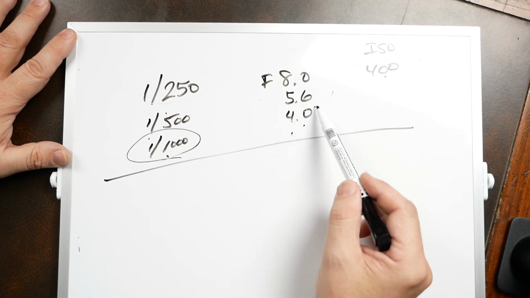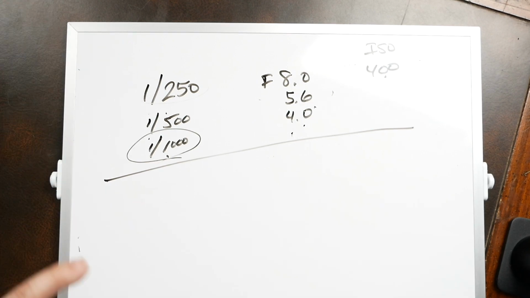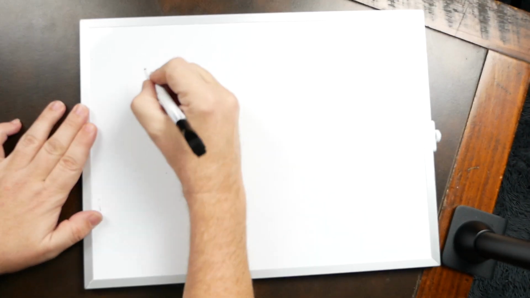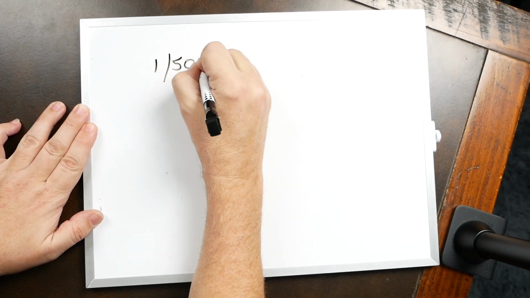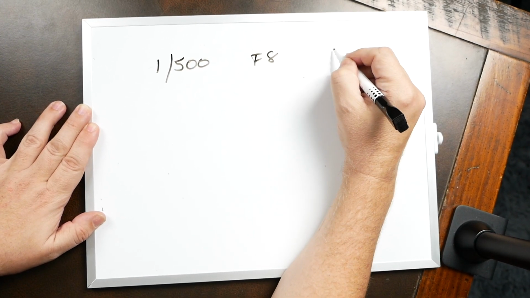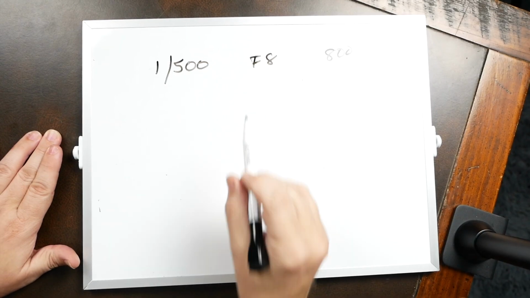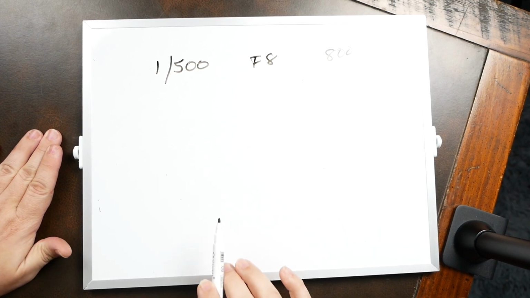Again, you'll see numbers between here, but don't pay attention to those. You can use those later, but for now, these are full stop increments, so go by that. Okay, so let's say the camera is giving us 1/500th of a second. It's giving us f8, and it's giving us an ISO of 800. But we want to get a blurry background. So we know that we need our f-stop down low to get that blurry background.